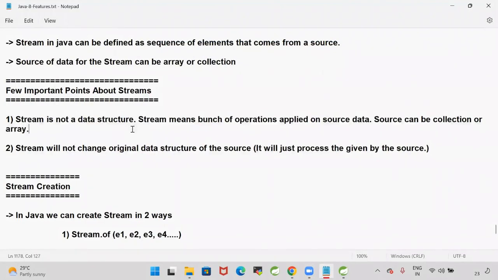The source can be a collection or an array. Stream will not change the original data structure of the source. It will just process the data given by the source.